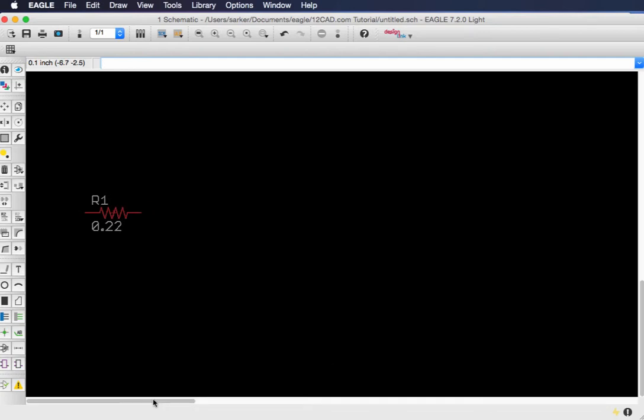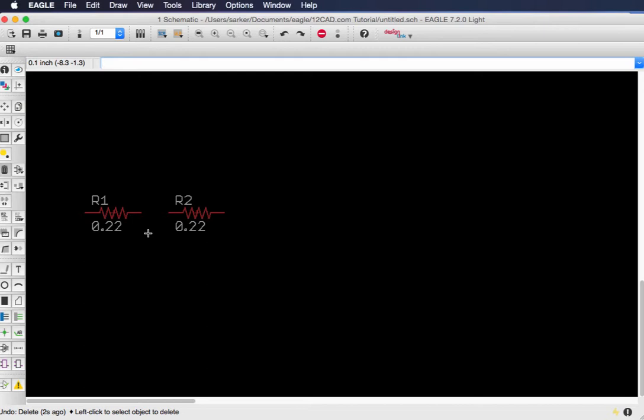What we can do is I want to add another resistor. So what I'm going to do is I'm going to copy an object. You can see that option right here. I have it selected. I will click that, double click this, and there we go. I have two resistors now. I can also delete an object by clicking like this, but since I want it, I'll bring it back.